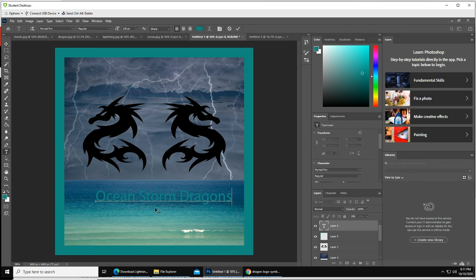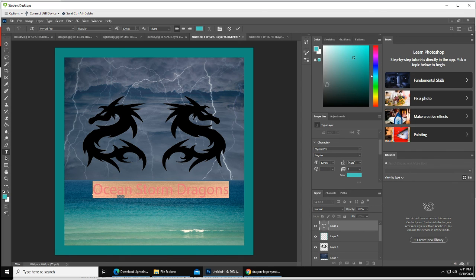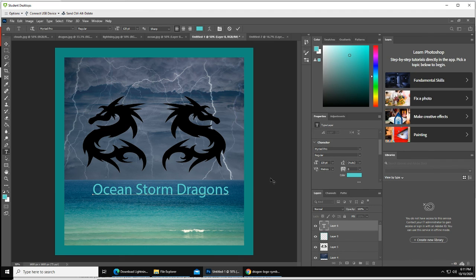Now, mine has the size already set, but we actually want this text size to be 120 points, which is set right there. Now, with this particular color, it's a little hard to see, so we're going to pick something, because we have this dark background, actually a little bit lighter, will probably be easier to read. So just select your text, set it to a slightly lighter color, there we go. And that's a lot easier to read. And that will complete our album cover.